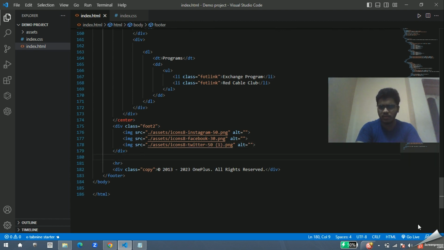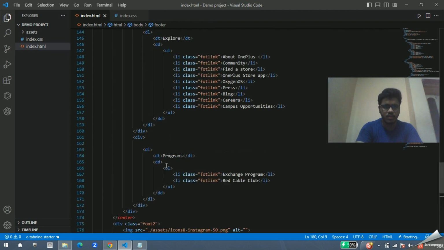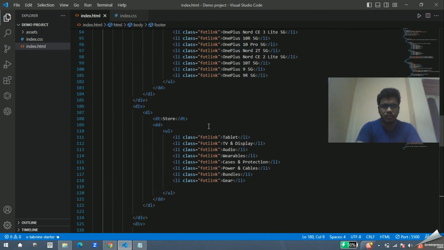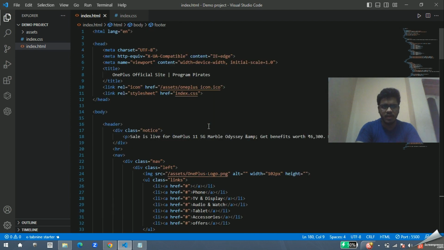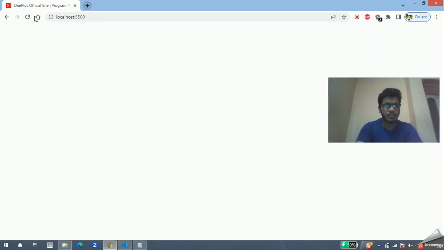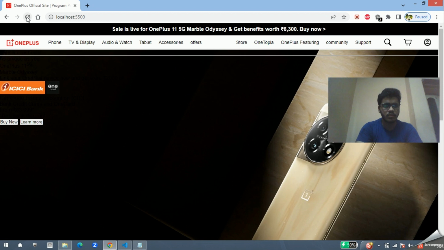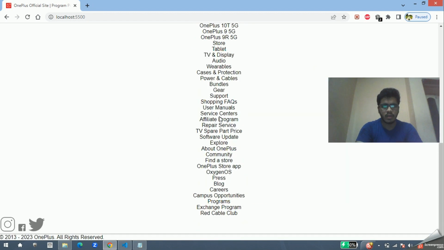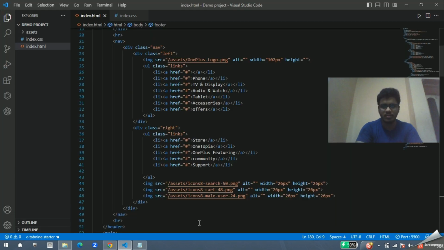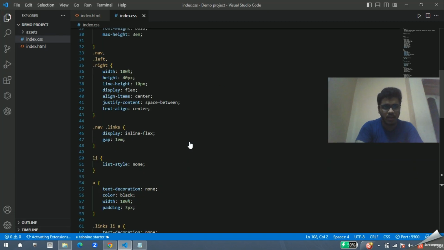Okay, so let's have a look at our output. There are a few basic HTML files. Okay, once reloaded. Why is this? Okay, this is not linked. I guess CSS is not linked yet. Let's have a look at it.